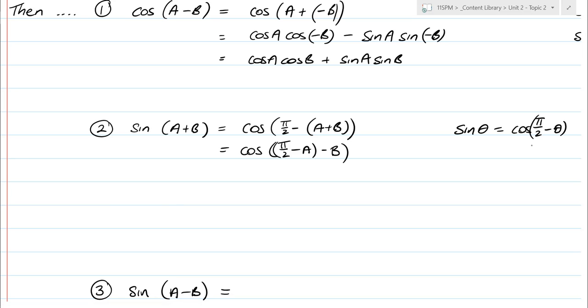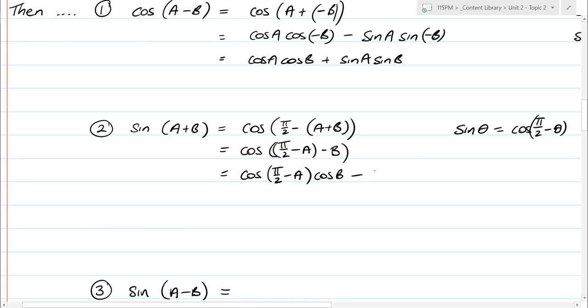I'm using it here. I'm changing where my buckets are. So I've expanded that negative out, which means the A is negative and the B is negative. And then I'm taking those two bits separately. And I'm now going to write it like this. I'm going to use the cos rule, my first cos rule, and that gives me cos pi on 2 minus A times cos B.